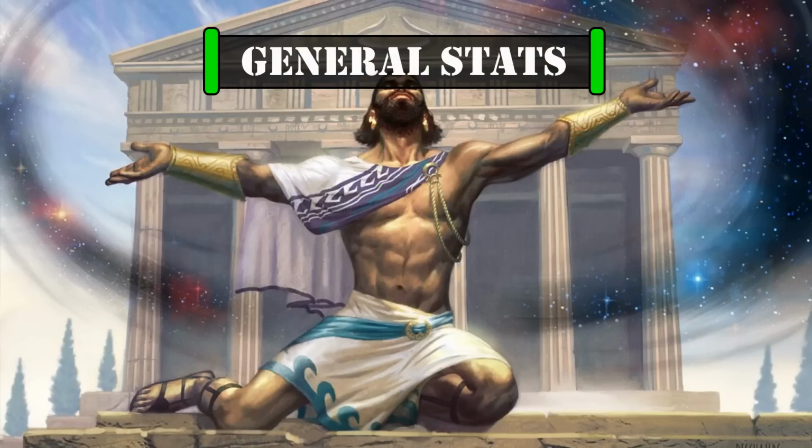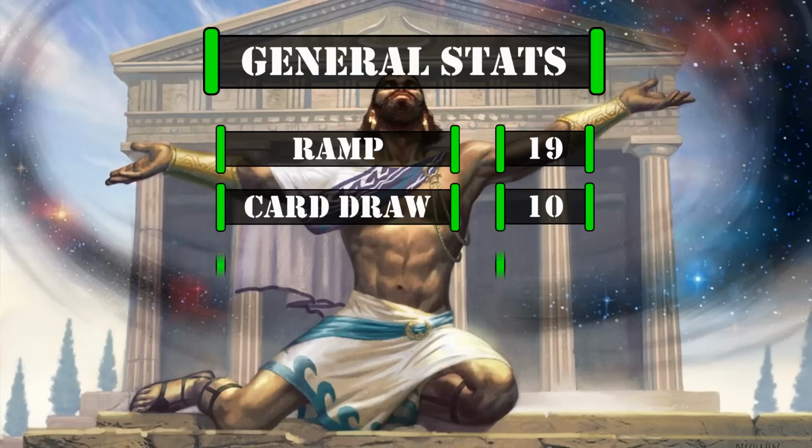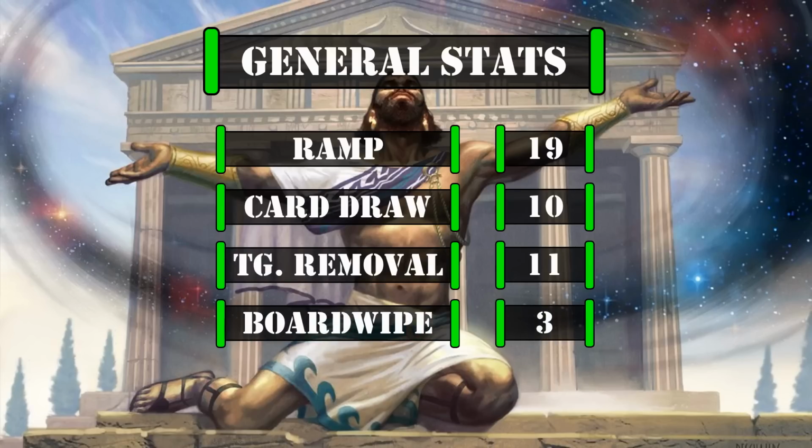Then for general deck stats, we have 19 ramp sources, 10 card draw sources, 11 targeted removal sources, and 3 board wipes, with only our ramp being much higher than average due to the base build's large number of enchantment cost reduction sources, which are still very useful to us, especially in the mid to late game when our enchantresses are drawing us more cards than we know what to do with.